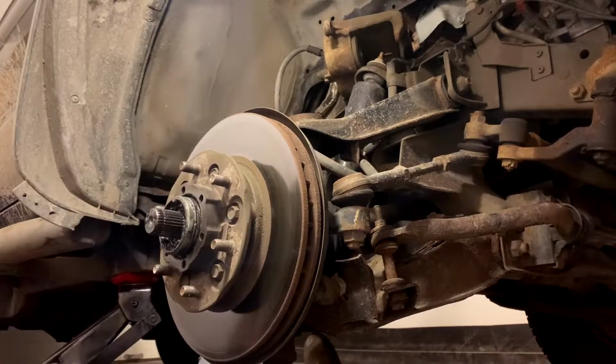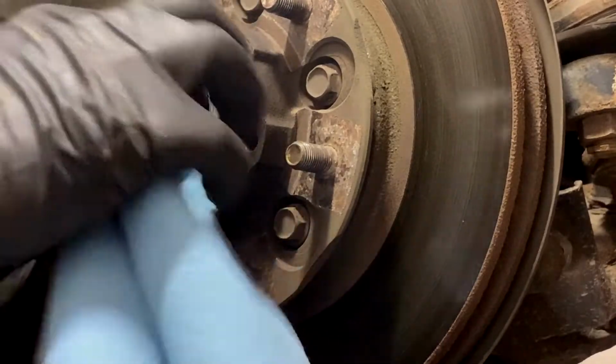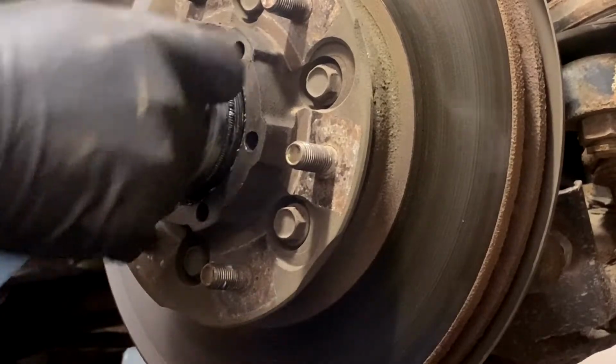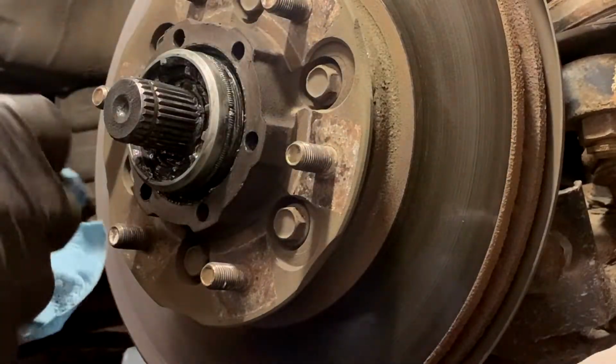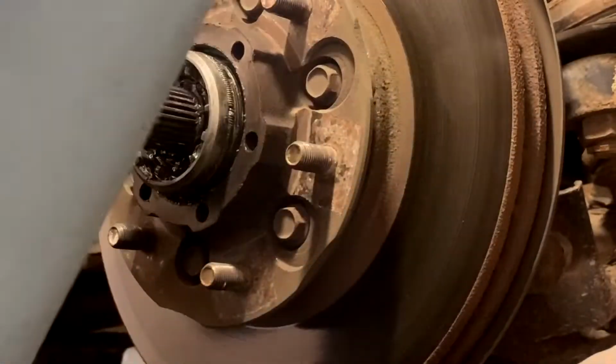If you've never done this before, it's extremely messy and sucks a lot. You're gonna wanna clean off a lot of this grease. Yours might look worse than mine because this is kind of semi-new grease. And I don't know if this is normal that this moves around in there like that, but it always has, so maybe it is, who knows? And all the components that come out of here, you wanna try to keep them dust free. Just put them down on one of these.